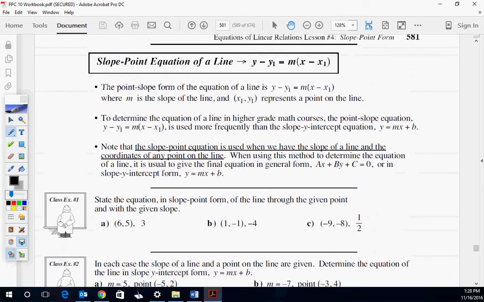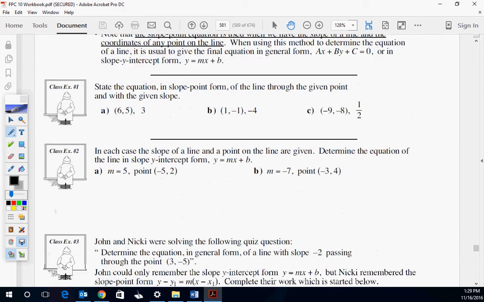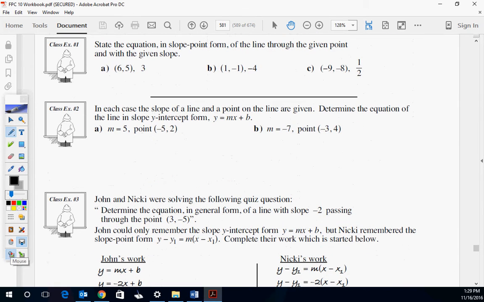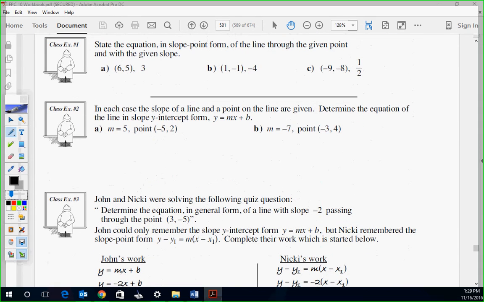All right, so this part, yep, that's just, again, all the same. All right, so state the equation in slope point form of the line through the given point and the given slope. So again, we're given a point, we're given a slope. This is the part that needs to be automatic, okay? So please ask questions if you don't know what I'm doing. I'm taking from above, I'll write it here again. Sorry, it's y1. This is what we're using.